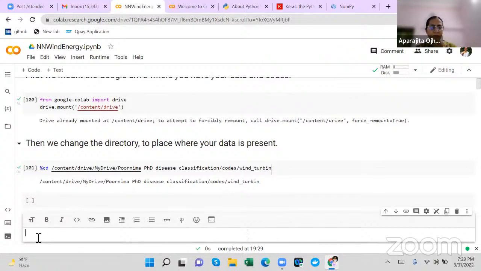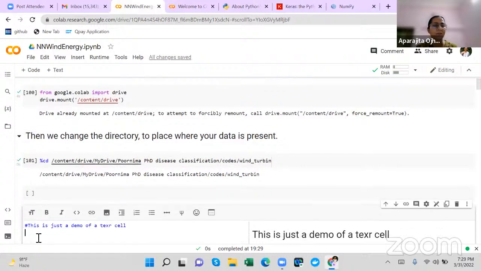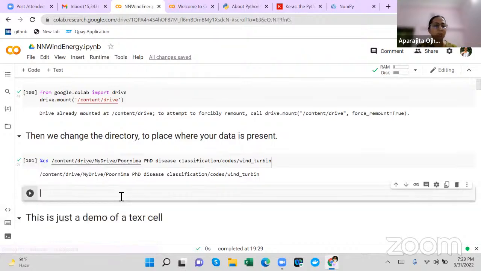This is just a demo of a text cell. This is what I'm writing here, and when I go to this, you can see that this is just a demo of text cell. Now a code cell here.